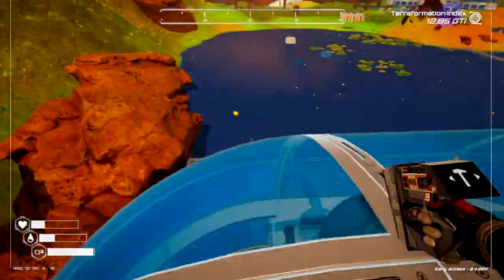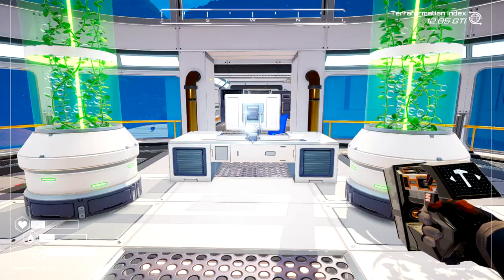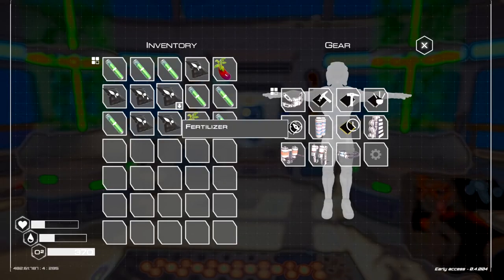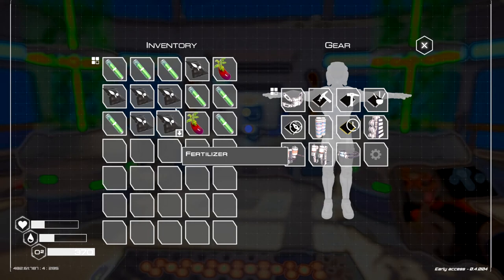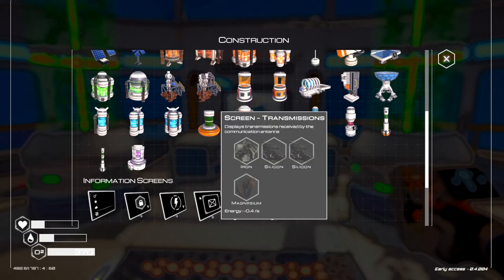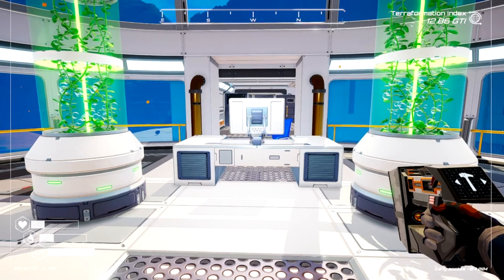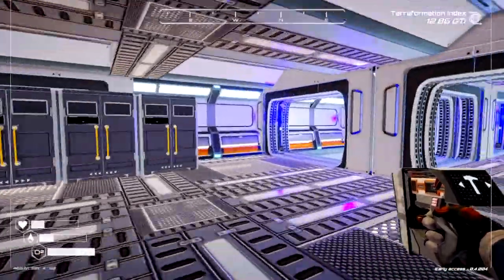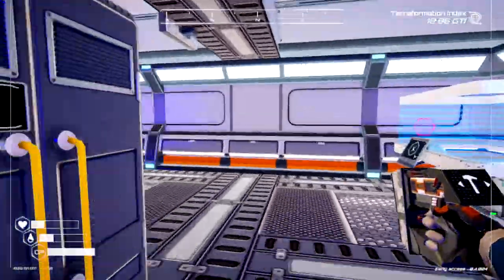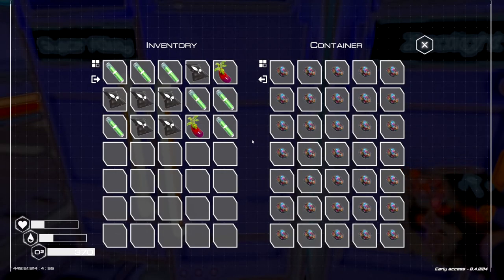Alright, let's get back to work. So now we have 1, 2, 3, 4, 5, 6. So we're gonna make 6 of these. Now we need 6 super alloy. Let me show you. Super alloy. Oh, yes, we got our 6 of them.